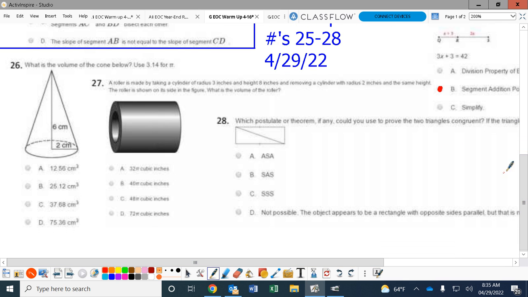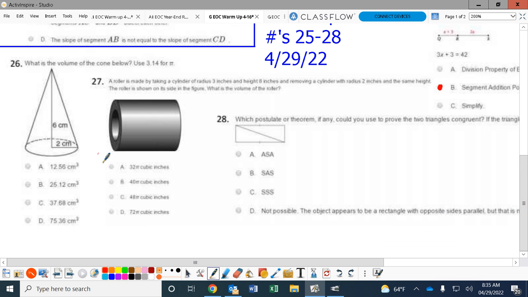So the first one is going to be the volume of a cone. We've talked about this. This formula is not something we are going to cover again, but we've gone over it now on 3 worksheets. This formula is going to be the same as a cylinder, so it's going to be pi r squared times h. But then because it comes to a point, and guys, anything that comes to a point, like pyramids, you're going to put 1/3 in front of it.